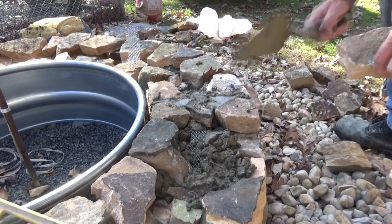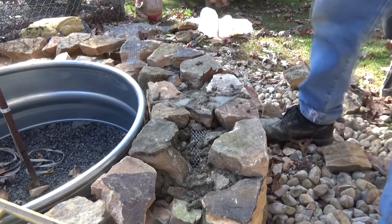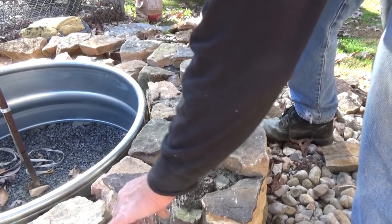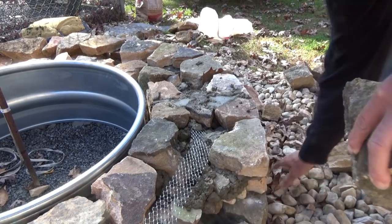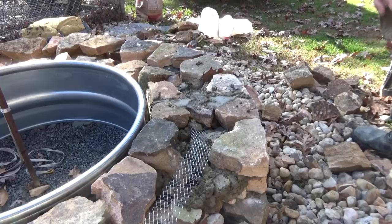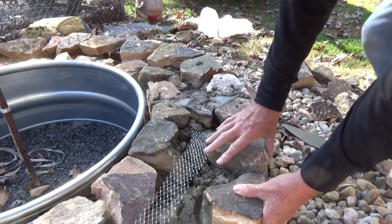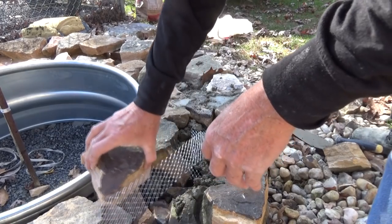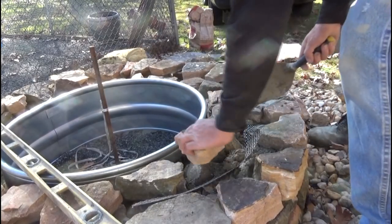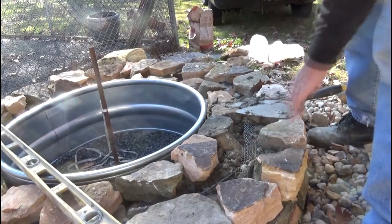We're going to overlap the wire mesh as we go. We're going to raise this one — put some junk down in there so the cement doesn't go all the way down. Keep the mortar a little stiff. Get that wire mesh down in there and bend it — it's going to hold that together pretty good. Now we're going to check it. That one's a little low — I'm going to bring that up a little bit. Now you know I've been saving those skinny ones — look at that, it goes in there perfect.